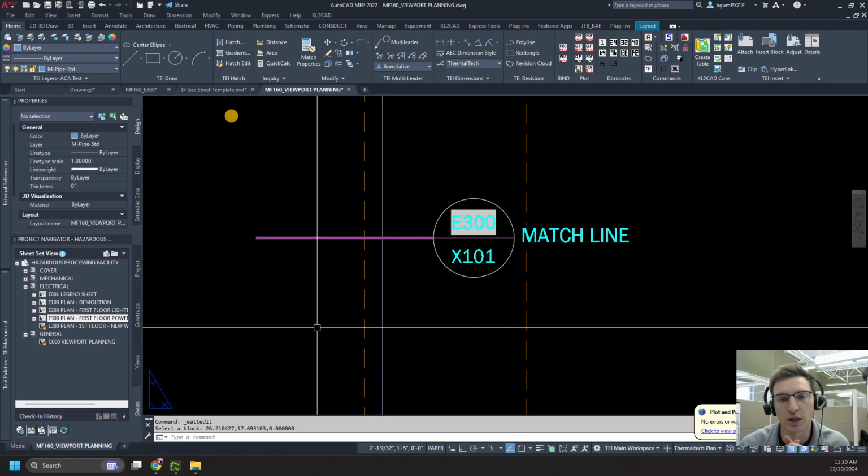Making use of that viewport planning is going to really help scale your jobs, make sure that everything looks identical through all your jobs. And then lastly, the DWT, absolutely critical that you set that type of stuff up. It's also going to allow you to start off with default layers. It's going to allow you to set the font styles that you're using. It's really going to ensure that everybody's starting from the exact same base point, the exact same template for all your drawings. And it's going to help scale your jobs. So that should be a pretty good overview of everything that's in Project Navigator.